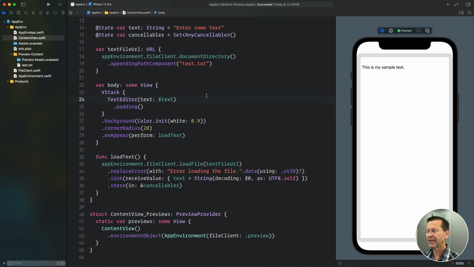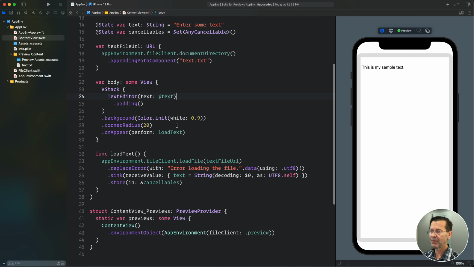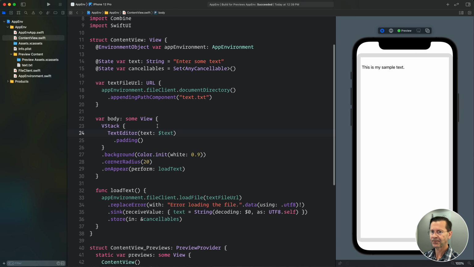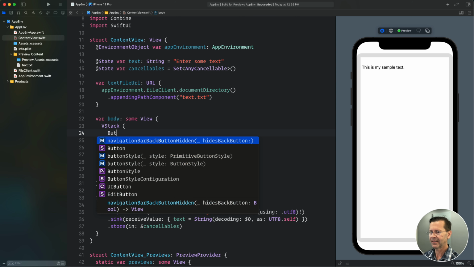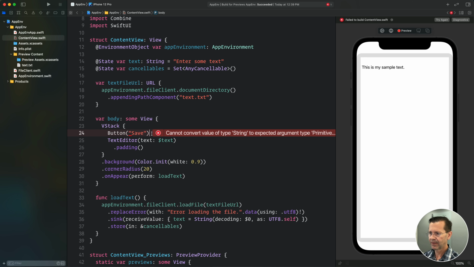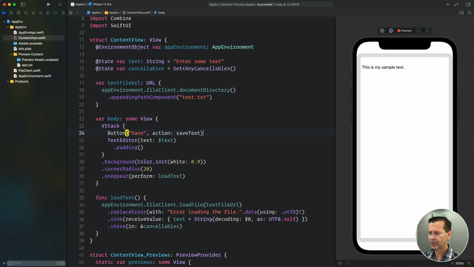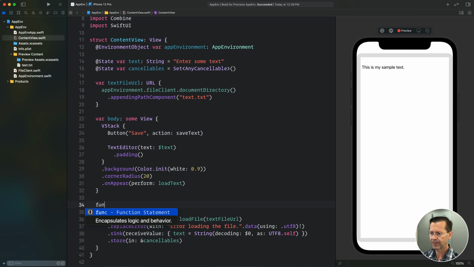Okay, and the last step now would be to implement the save. That's really just an exercise in doing something very, very similar to what we did for load. But we'll do it for the sake of completeness. So for example, what if we just added a very basic save button to the top of this VStack? Let me turn this off. And what if it actually was? Save text, which we haven't defined yet. I'll just put it here.